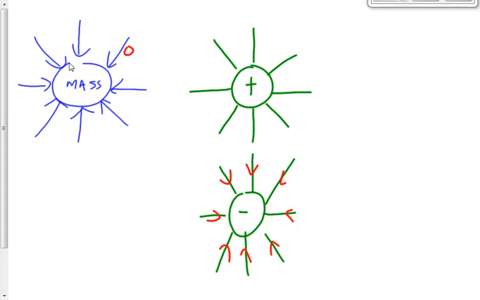So there's no positive test charge right there, right now. The field is still pointing toward the negative. That's because if I was to put a positive in there, it's going to be attracted to the negative. It's going to fall toward the negative producer. So, again, we arbitrarily define the direction of the field as the way that a positive will move. Therefore, right now, it's going to be toward that negative.